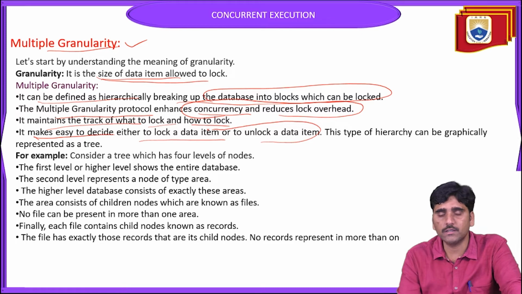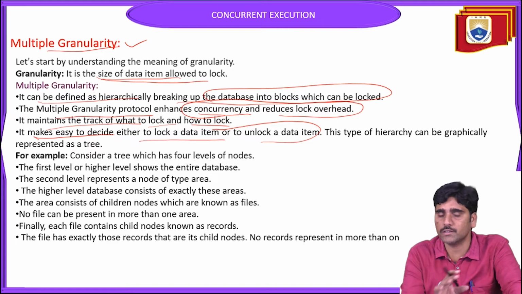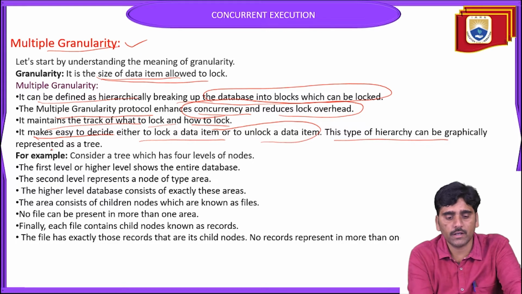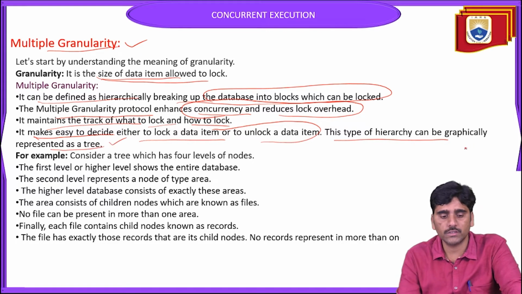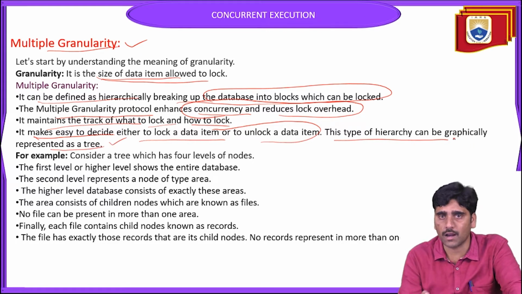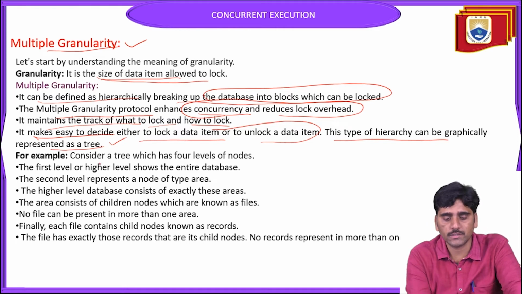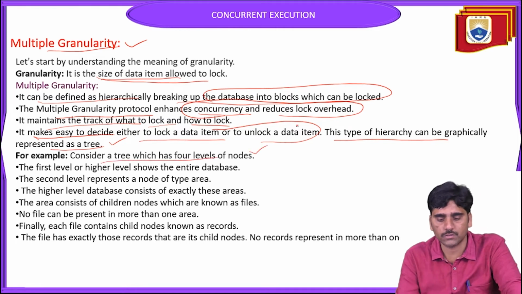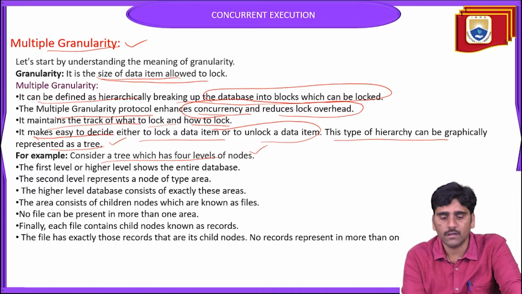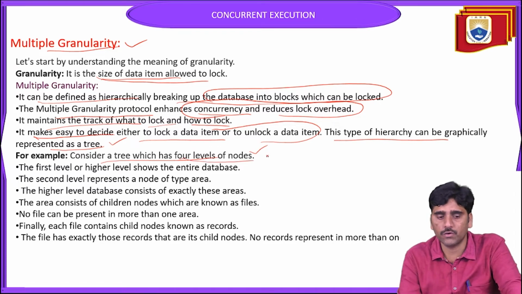So it decides how each and every transaction uses the lock and how to release that lock. This type of hierarchy can be graphically represented as a tree. Applying the locks and releasing the locks is represented in the tree form. For example, consider a tree which has 4 levels of nodes.